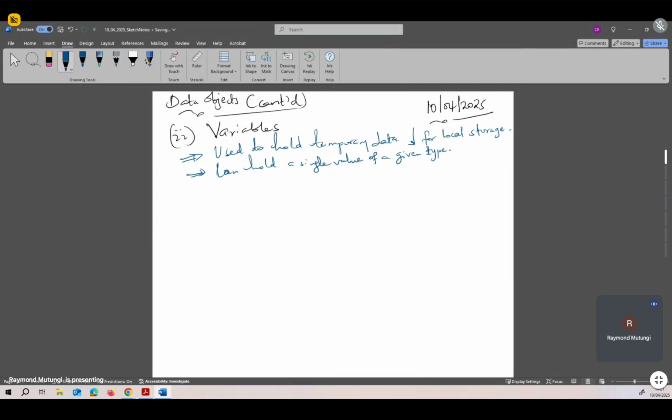Nonetheless, you can store another value later on, if you so wish. So the same thing here, that we can also store different values. They can be assigned to the object.